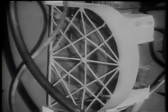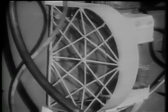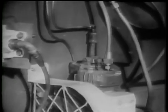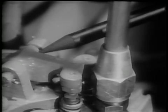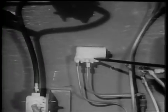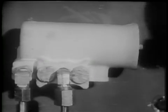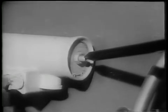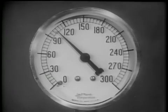Since the compressor is operating continuously when the engine is running, some means must be provided to prevent excessive pressure from building up in the reservoirs and to relieve the compressor of the strain of continuously pumping under load. That's the job of this section of the compressor known as the unloader head. It is controlled by a governor. The governor is connected between the main compressed air system and the unloader head of the compressor. The governor can be set to operate at a wide range of pressures simply by turning this adjusting screw. The usual maximum is about 105 pounds per square inch.